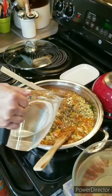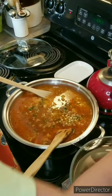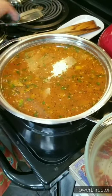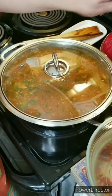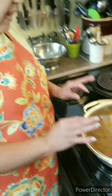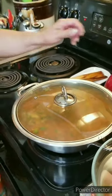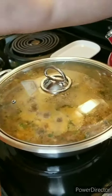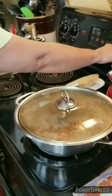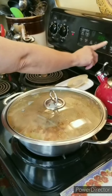Now I'm going to add my water — four cups. If I need to add more in a little while, I will. I'm going to go ahead and cover it and let it come up to a boil, but not a high boil — I want a high simmer. As soon as I see those bubbles, I'm going to bring it down to a very low simmer. I can see it has started a low boil, so I'm bringing it down and setting my timer for 35 minutes.